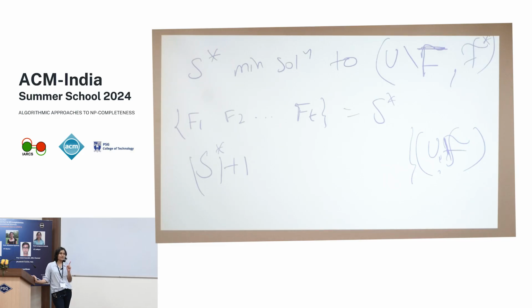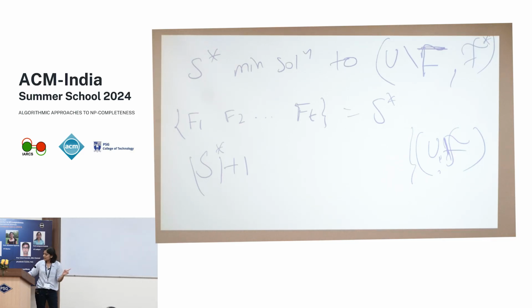We just maintain one solution. We don't maintain every solution firstly. Even then you can maintain every solution in this reduction. This is one, I am picking any minimum size solution. I didn't specify what S star will be, right? These are any F1, F2, Ft that is a minimum solution. For any minimum solution, I can construct you a solution which is just plus 1 size. Right? Is it fine now? So I am not altering the optimality.